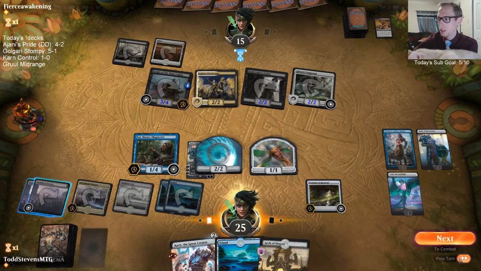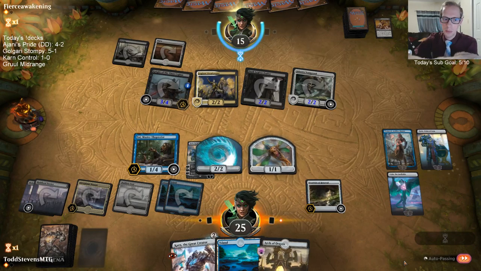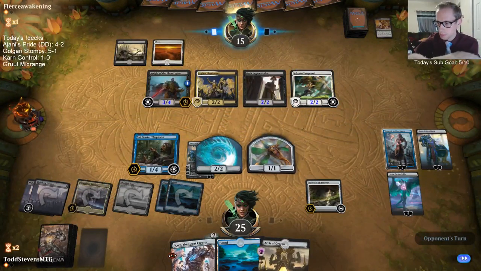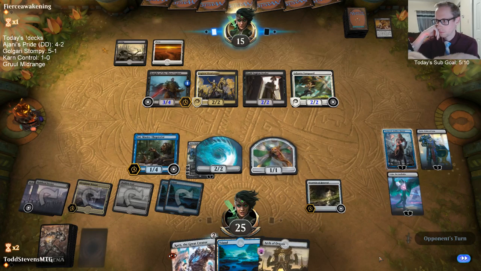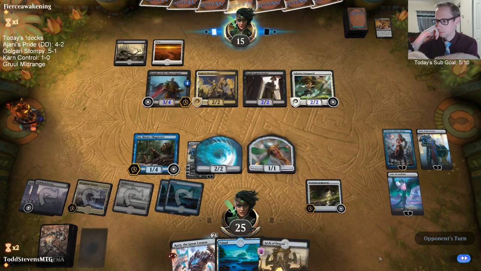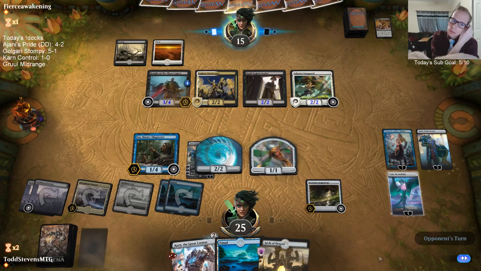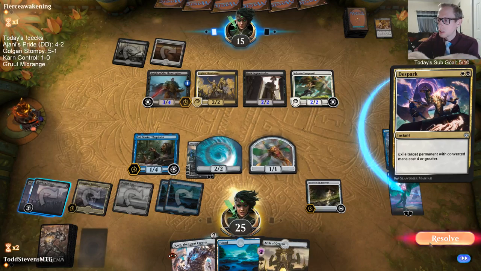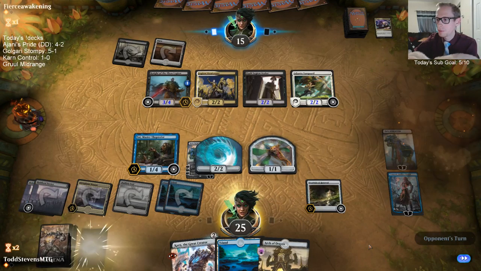Because I'm going to go get the six mana artifact that makes their spells cost two more. Next turn. Lame. This experience. All right, well, opponent's not dead.